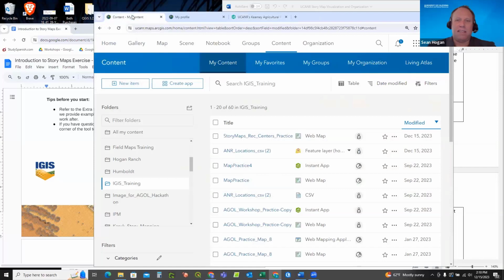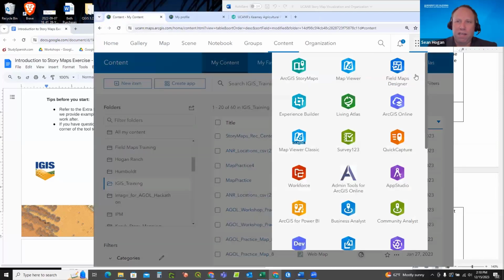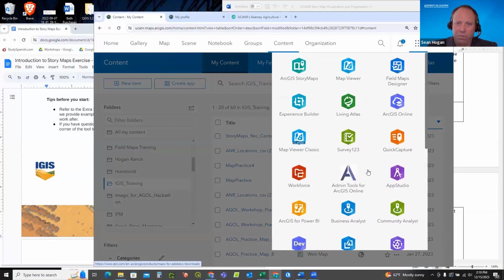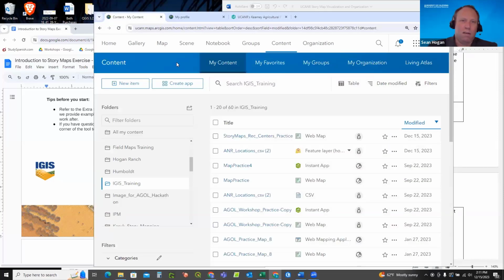But for that kind of soft start, we'll talk a little bit about ArcGIS Online, because that's sort of the hub of this whole constellation of 20-something apps. And I see a new one has been added to that list just recently. There's always some kind of peripheral app, but ArcGIS Online has now become the hub of a lot of these, again, constellation of applications, including ArcGIS Pro, which we have our own workshop on.